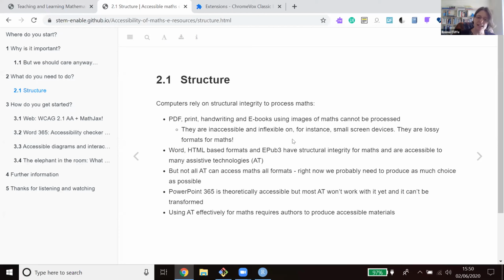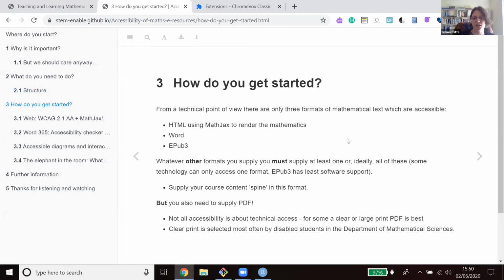So using assistive tech effectively for the maths does require the authors to do something to produce accessible materials. So how do you get started? From a technical point of view, you need to be producing all of your content, all of the things that the learner needs to be able to access, in one of those three formats, and ideally more than one.